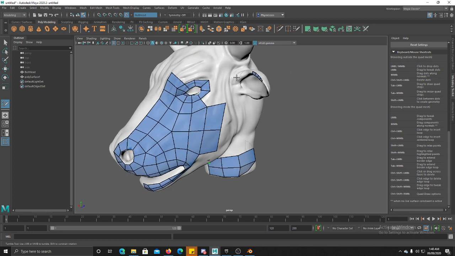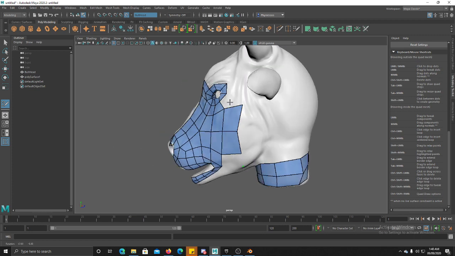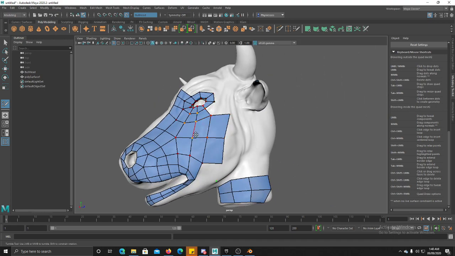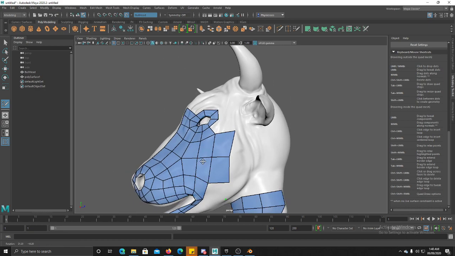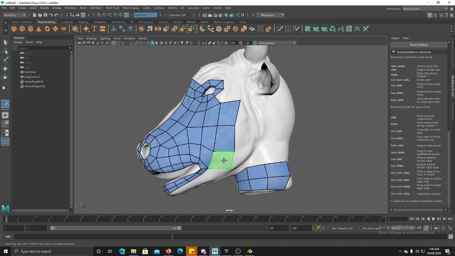When you have to add more mesh to the face to match the ear, it's rather easier, because if you have too much mesh from the ear already, then you'll have to manipulate that amount of mesh for the eyes and nose and mouth and everything, which can be cumbersome.